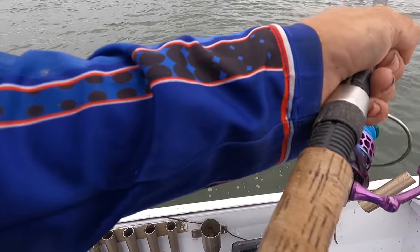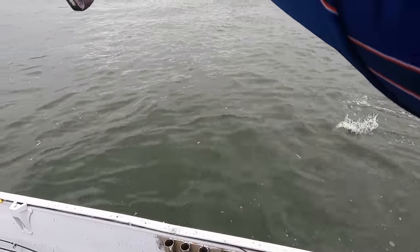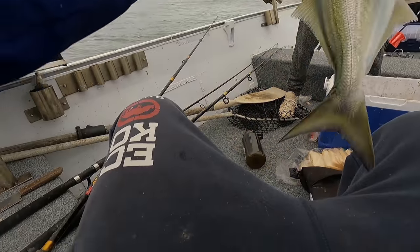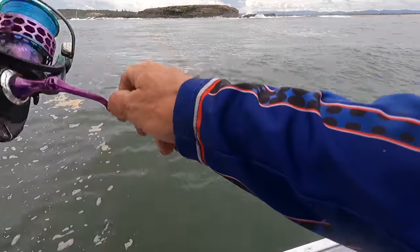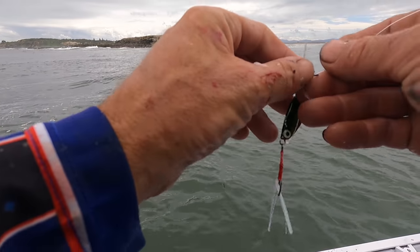Got one on — saw a swirl right next to the boat. Not bad size. Hope the shark doesn't get him. Oh, it's a tailor — big tailor! This is a big one, a horse of a tailor. Just got a heap of baitfish coming up on the surface and this guy just smashed it. Wow, getting up to 50 centimetres. Big tailor — I'm going to start having to net these. Oh, I lost him right there. There's a big tailor hanging around here.